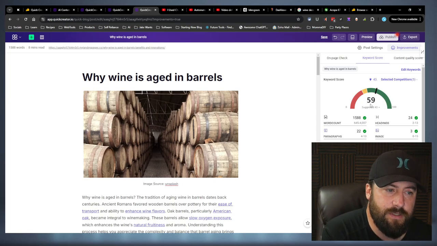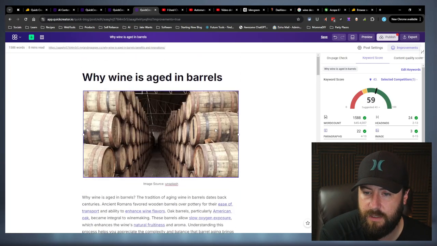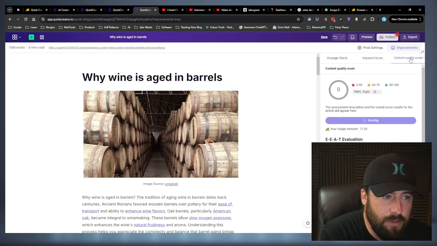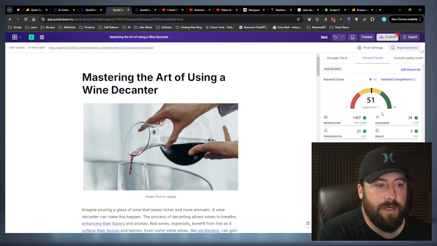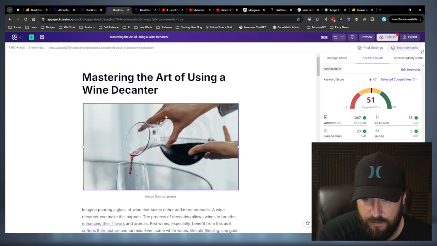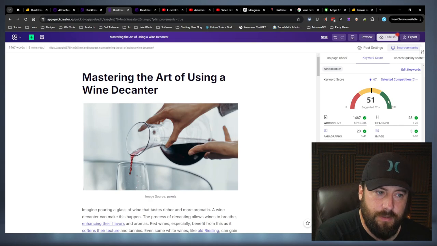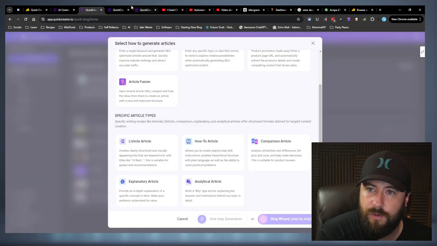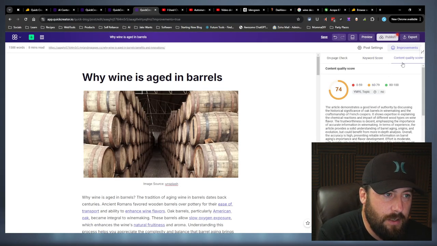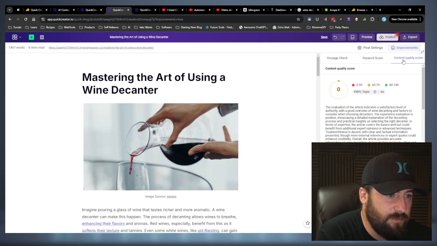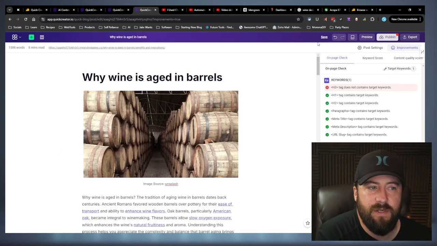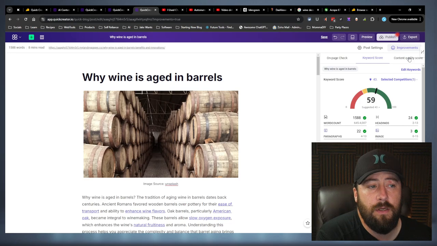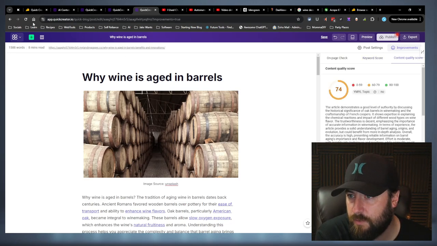one. It suggests 43 plus. So this is a good, well-optimized keyword according to this software. All right, and this one scored a 51. The suggested is 67, so this one not so great, but not bad overall, I guess, 51. Better than the 23 of the other one. And then let's check this one first, quality score of 71 and 74 over here. So they definitely miss on the keyword scores pretty consistently and the quality scores pretty consistently.